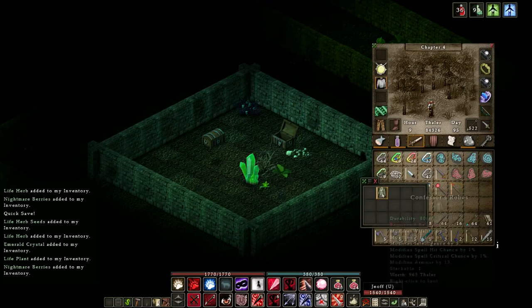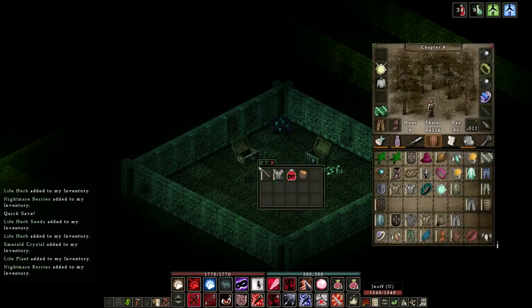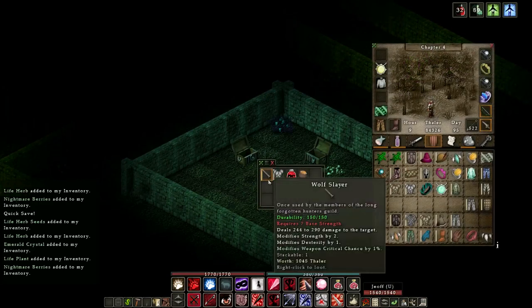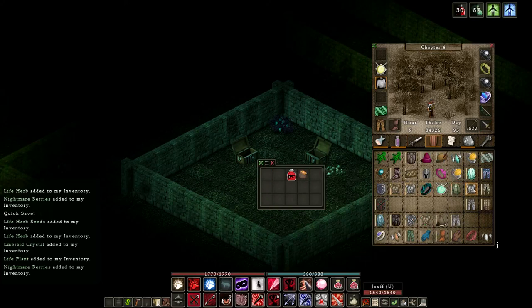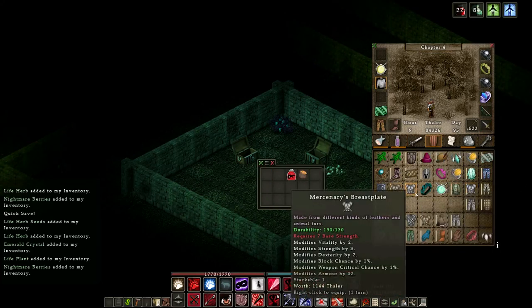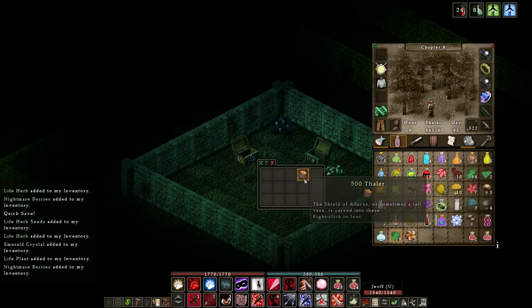Ritual Grand Staff and a Confessor's Robes. And over here we have, this one is not locked. A Wolf Slayer that actually seems not to be that good, and a Splint Mail that I think I have already somewhere. Maybe, I don't know. This is a 32. It seems to be good, from what I can tell. And I got another potion just in case I get trapped.